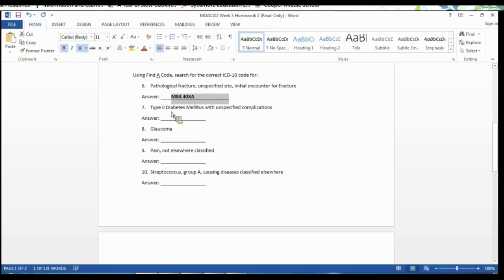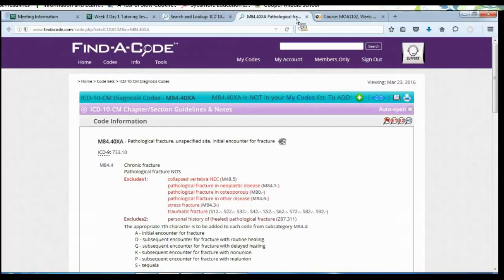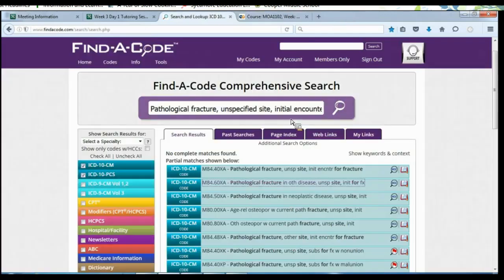The next one is type 2 diabetes mellitus with unspecified complications. Let's go back to our Find a Code. I believe it captured the number, yep, number 7, so let me take that out of here.